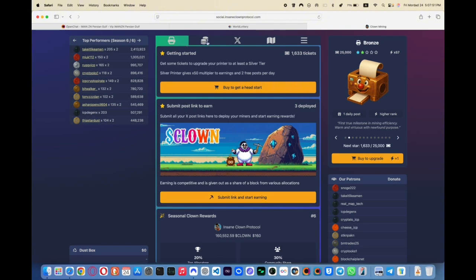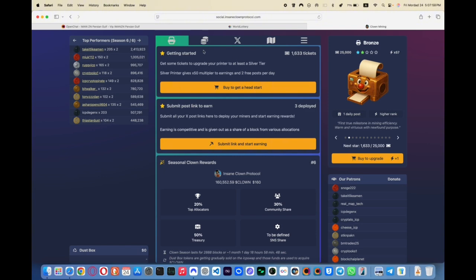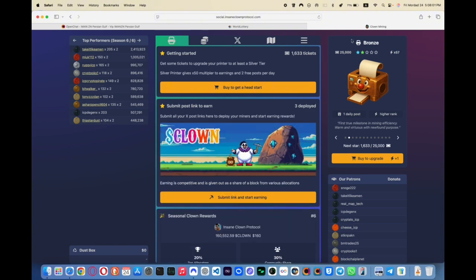What we're doing here is claiming our tickets every day. What you have to do is verify your X here, so you need an X account, which most people have. I forgot the procedure to verify your X, but I don't think it's something like logging in with your account. You don't have to provide a password or anything. I think it tweets something that is exclusive to your account, and that way it understands that you have an X account and you're using that. It's a very basic thing to do. It would be right above here, it says verify X.